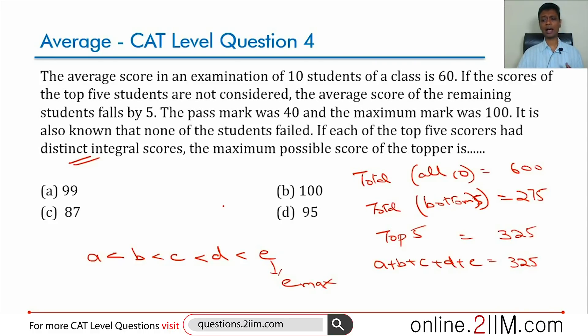So the first thing to consider is what would be the highest possible value of the bottom five. The average is 55. If there is one value below 55 then there will be one value above 55. Every time we have a value below 55, there will be something above 55 to compensate for it. And so if you had to have the highest value as low as possible, best case scenario would be if the bottom five were all 55.